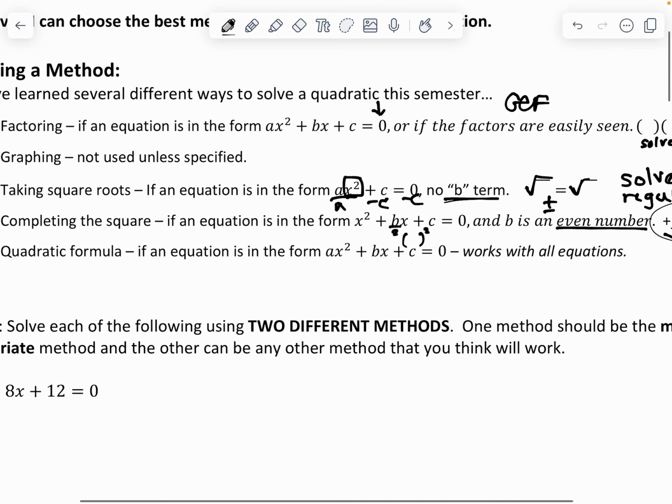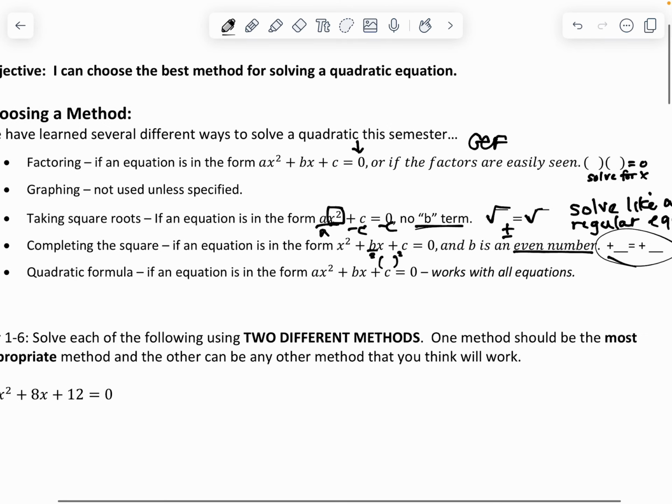And then the last one is the quadratic formula. The quadratic formula will work with any problem. Okay, so you can do every problem that is on this page using the quadratic formula. However, that is the longest formula, and it is not always convenient to use it for every problem, especially one that can easily be factored. Why would you want to try to use the quadratic formula and risk messing up some signs or something so simple when it can already be done? Okay, so this one can be used for any of the equations.